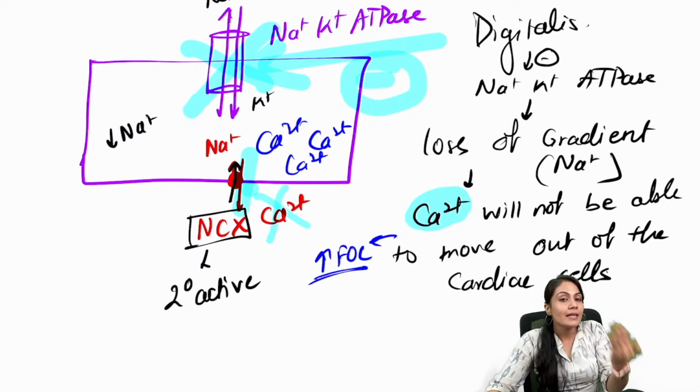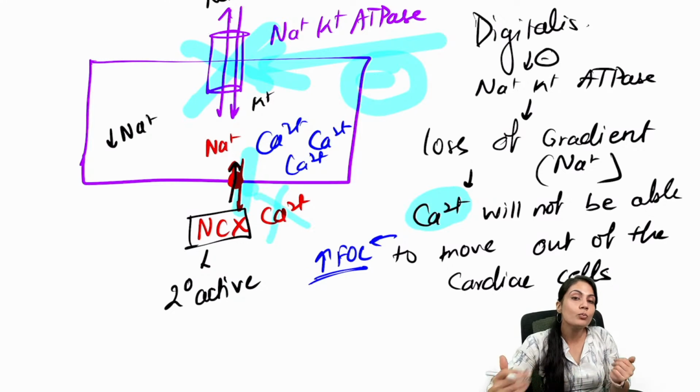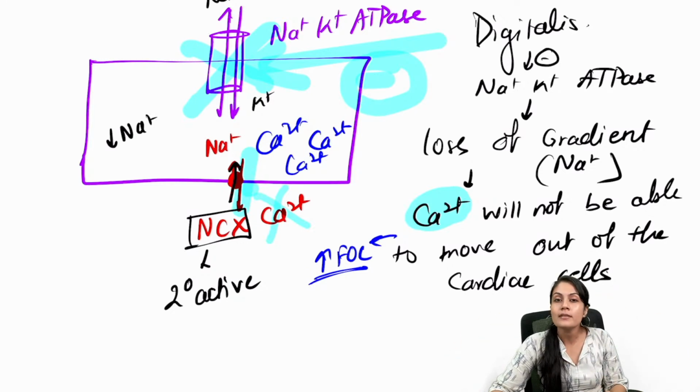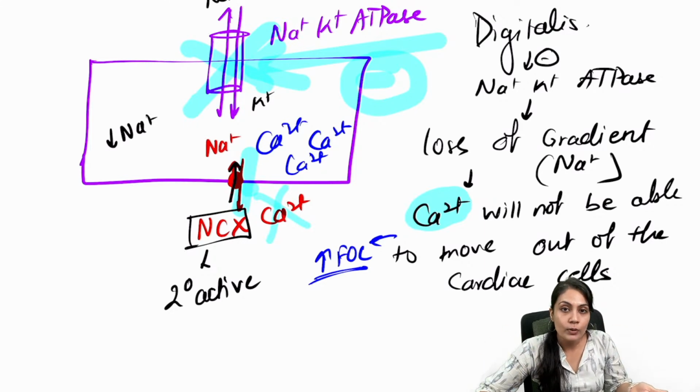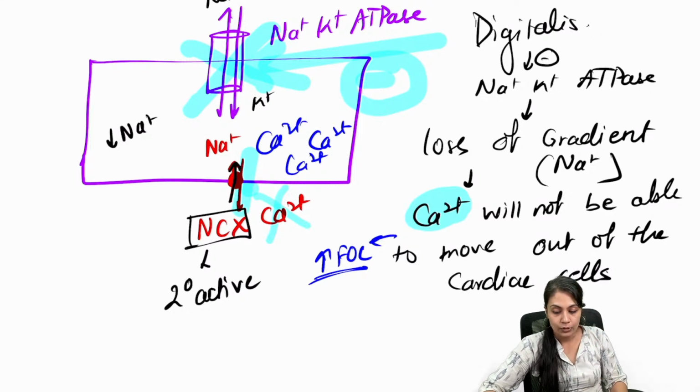If the heart rate increases, the workload is going to increase on the heart. The heart has to do more work. Remember already that the heart is failing. You ask it to do more work, it is going to fail very rapidly. So that's why we cannot increase the heart rate. We have to increase the cardiac output. That means we have to increase the contractility of the heart and not the heart rate. We can do that with the help of these drugs, so they are going to be very, very helpful to us.